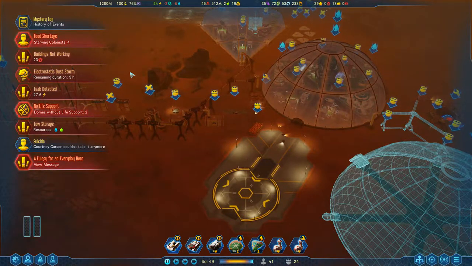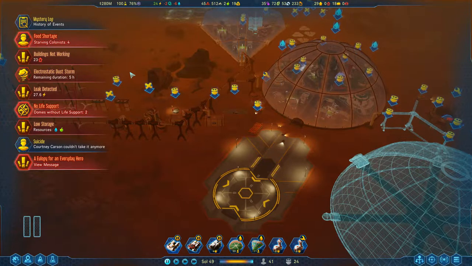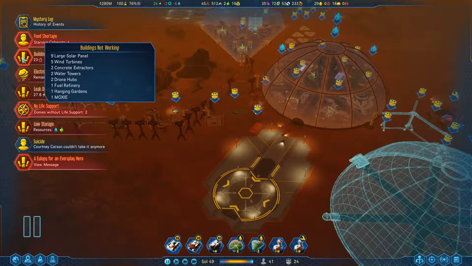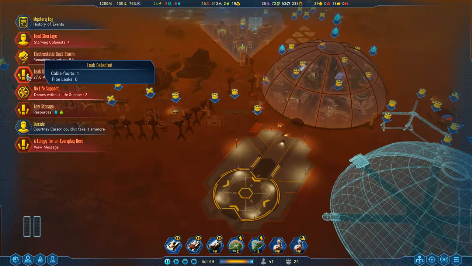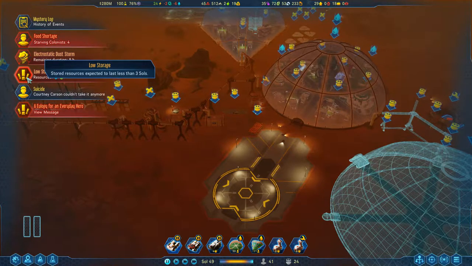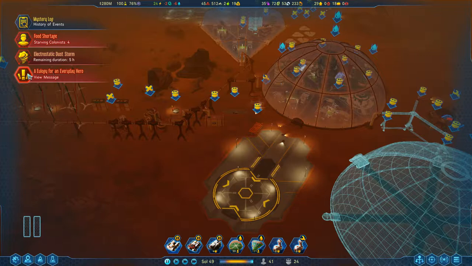5 hours left of the electric storm, and I'm gonna pause here. Things are looking kind of bad at the moment. There's more red messages than there is blue, even though the blue ones are not great either. There are buildings not working, we know this, because of the storm. And due to the storm, the drone hubs have malfunctioned. Not great, none of it. Electric dust storm, 5 hours. Leak detected. Cable faults, no. Life support, no, we know that. Low stories, yes. Suicide, sorry for that.